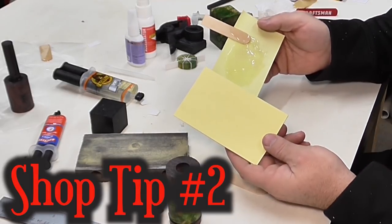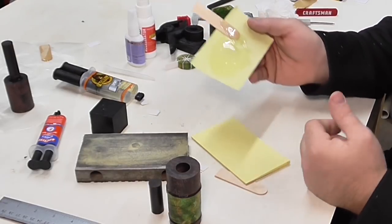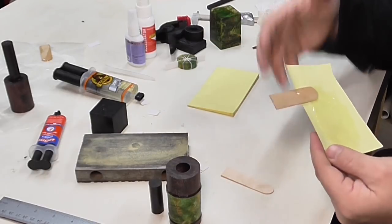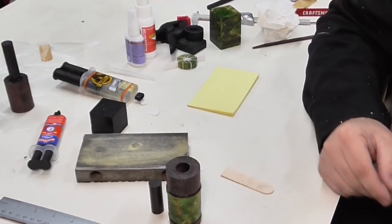Post-it notes are the best thing to mix epoxy on, because as soon as you get done mixing it up, you can peel it off. You still got a clean pad, and you can throw this part away, and you don't have to worry about sticking your hand in it the next time you work on the bench or anything like that before it dries.